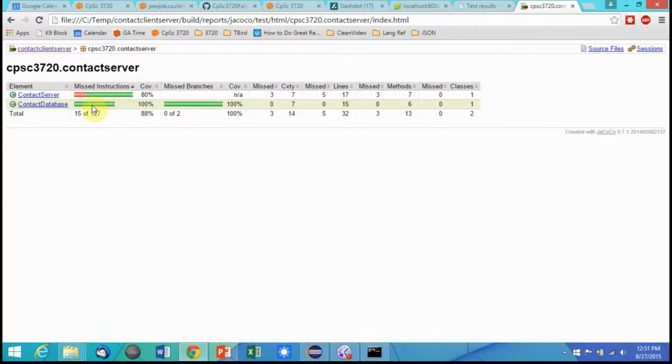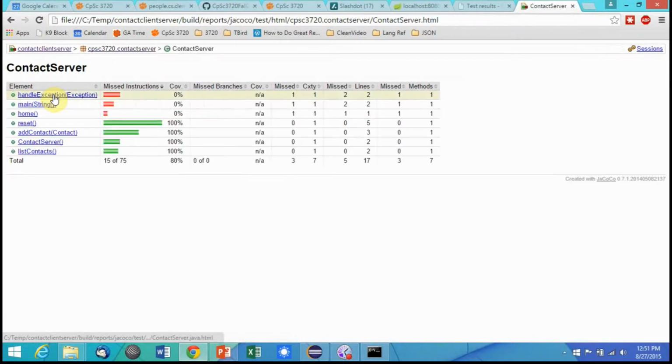Here you can see that 100% of the code in the ContactDatabase class was tested, but a little bit of the code in ContactServer was not. In particular, when that unit test ran, it executed the reset, addContact, and listContacts methods in their entirety, but it did not exercise the code in the home, main, or handleException methods. This gives you an idea how much of your code is being tested by those unit tests.